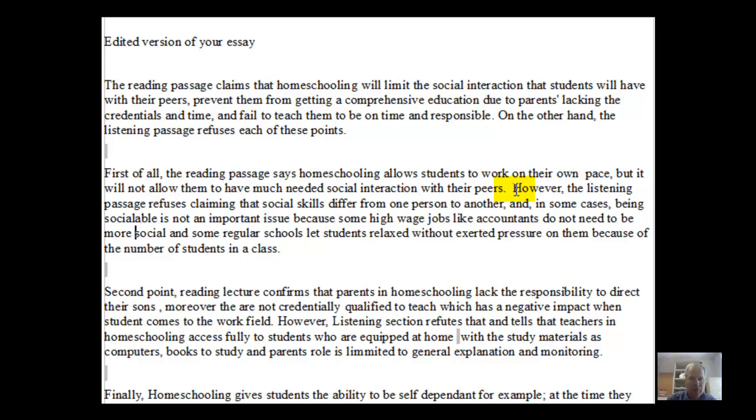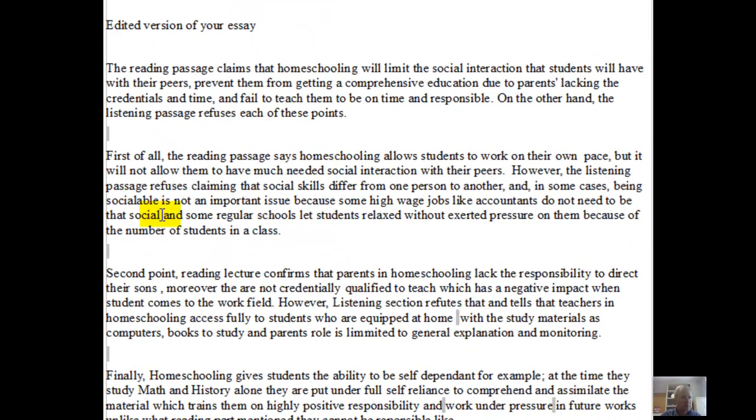How about do not need to be that social, maybe. So who do not need to be that social.